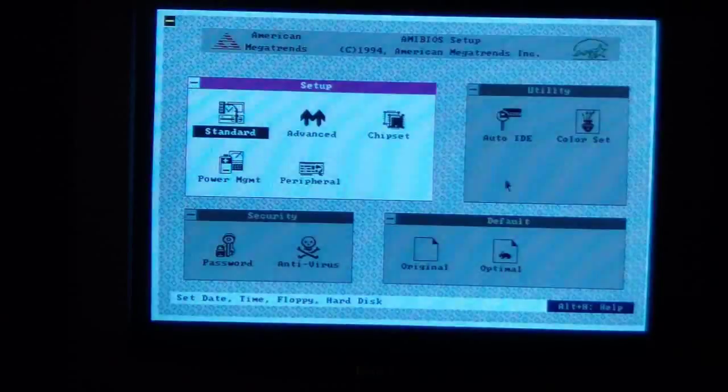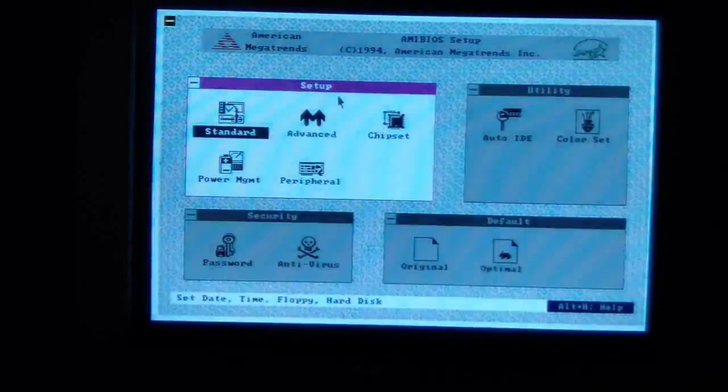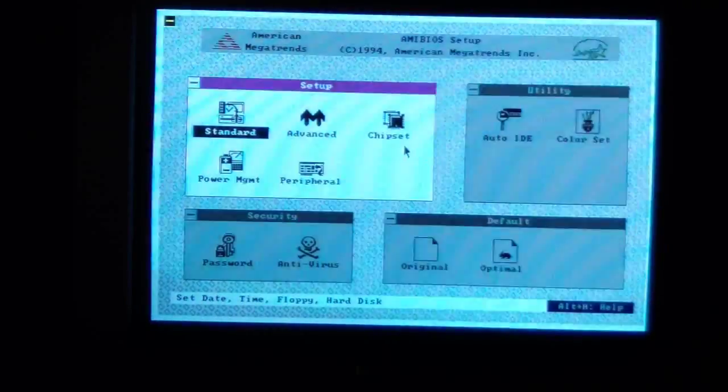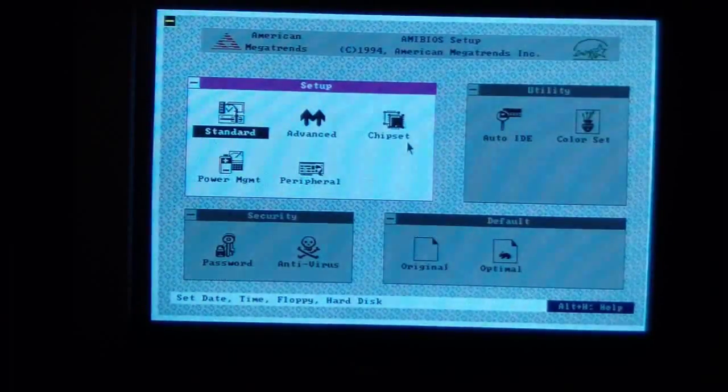Okay, so here is the BIOS from '94. It's an American Megatrends. I've seen this on a couple other motherboards. It's kind of a nice BIOS because it's a GUI, a graphical user interface with mouse support. So you got a lot of things.